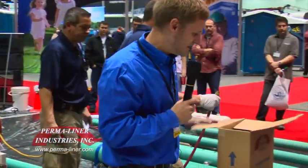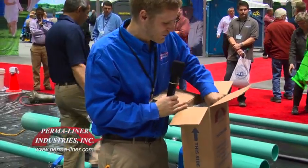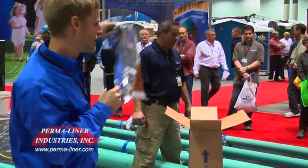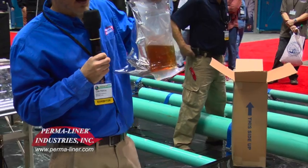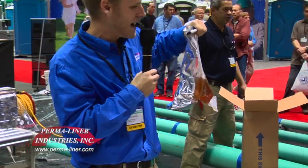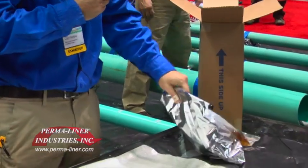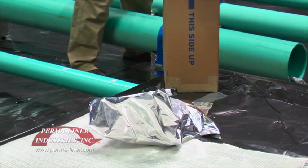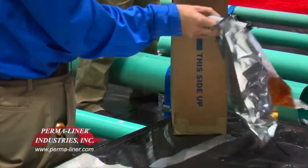This kit is going to offer you a two-part sodium silicate resin. This resin is nice because you're not going to need a drill or a power source to put this repair in place. The resin is actually going to come in a bag separated by a cord on top. When we're ready to mix this resin, we're simply going to pull the cord out — it's going to open the bag up and allow it to be one solid bag — and all you have to do is shake the bag to mix the resin. Once it's thoroughly mixed, we're just going to cut it with scissors and pour the resin out onto the fiberglass mat.